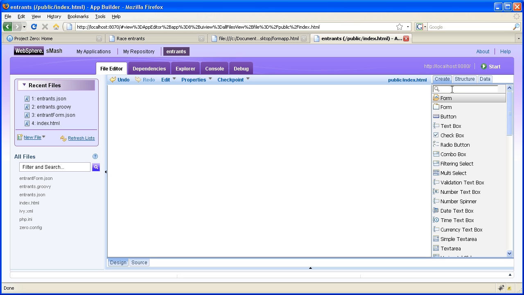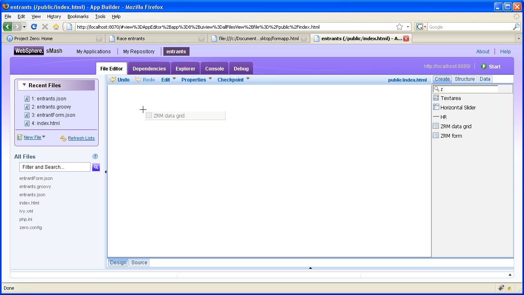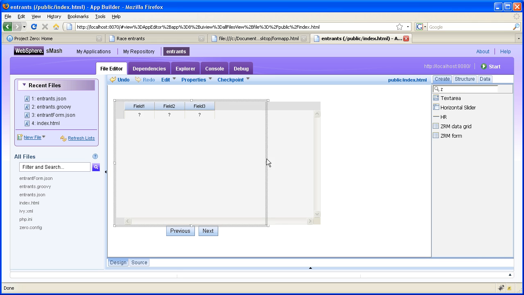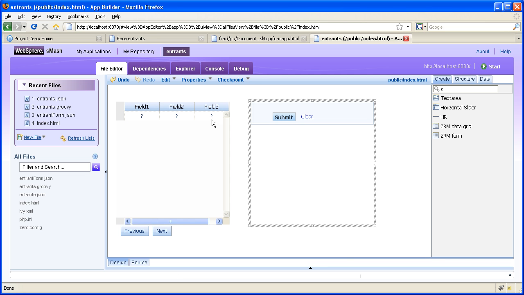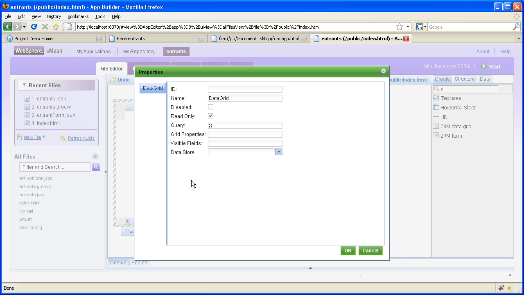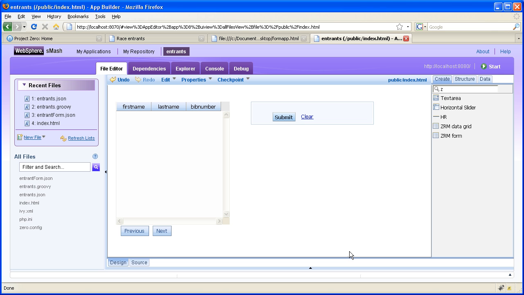All right, let's go back to the create palette and put our two visible widgets on the page. Start with the data grid and a form. All right, we need to wire these into the data store. We'll set the ID for the grid, wired to the entrance store, and let's set the columns that we want to display from the table, which basically would be all of them.